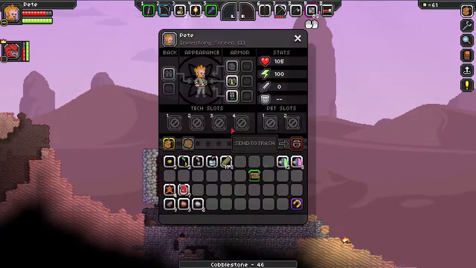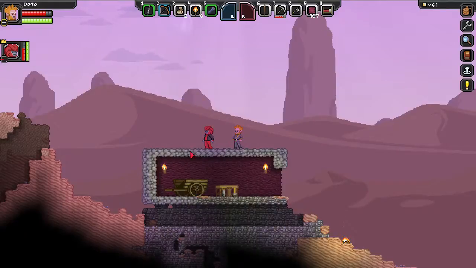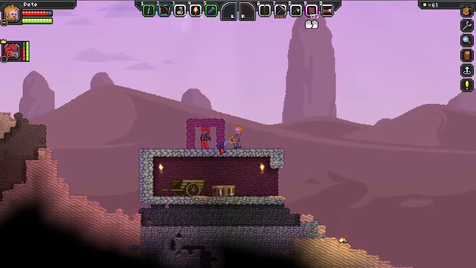Let's use pink. That lovely pink dirt. Pop a bit of that up in there. And let's just make a little box. Little Jamie-sized box. There you go. It's going to be fine. Give it a background wall.